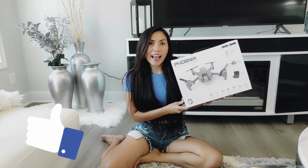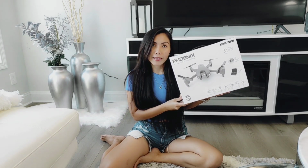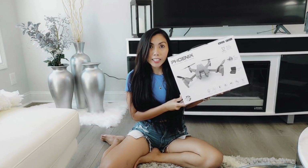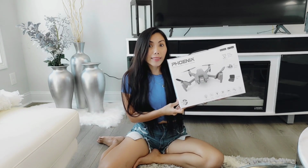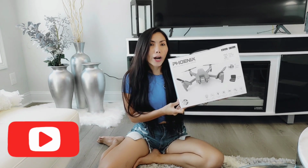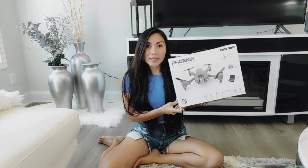Hi guys, I'm going to unbox my drone. I never had a drone before and I want to thank my husband for getting it for me. This is not very expensive, it only cost $249. You can buy more expensive ones, but I think this will work for what I need it for. So are you ready? Let's open it together.